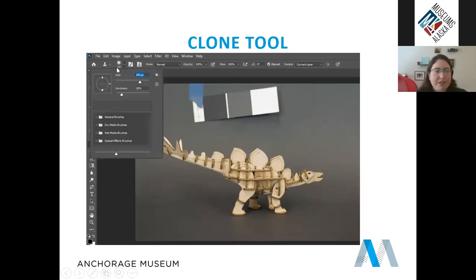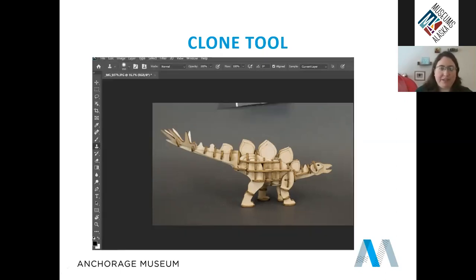And so the settings for that are up here. You can make it bigger or smaller by pixel size, and you can also make it harder or softer. If you make it 100%, then you're going to really see the edges of the circle as you use it on the screen. So you want it to be a little soft so it kind of blends in, because that's what we're trying to do, is blend this away. But anyway, that's what those terms mean.